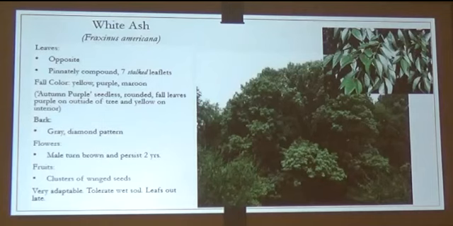Autumn Purple is one of the cultivars that is seedless, which is a nice thing. And it has a gorgeous fall color, and you can tell it from every other tree in the fall because the outer edges of it are all purple, and the inside just glows yellow. It's just gorgeous.